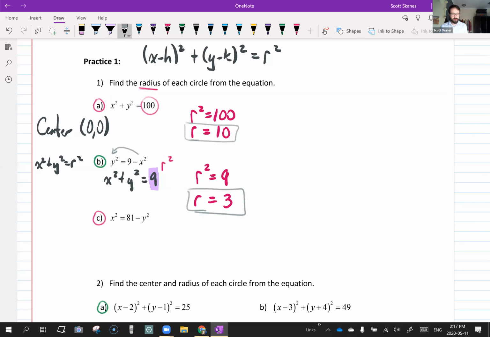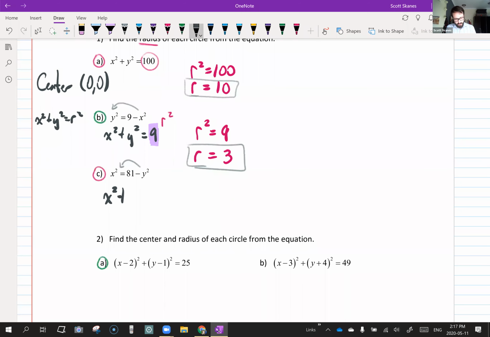Any questions so far? Or is it pretty clear? There's not much to it, like I said. Clear, I hope. I'm going to go ahead and assume it's clear and have you do C. Tell me what the radius of C is. I'll rearrange it for you just while we're working on it. But what's the radius? You should be able to kind of see it. 9. 9.